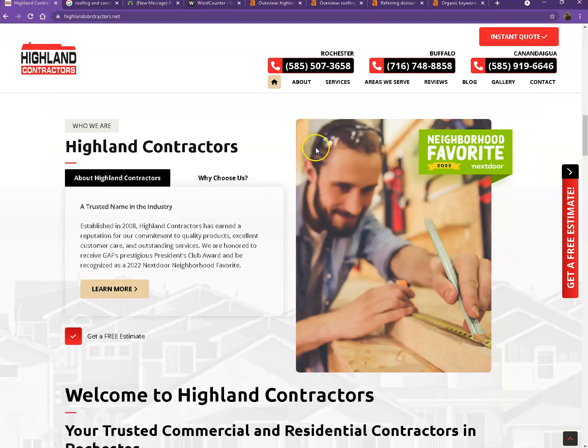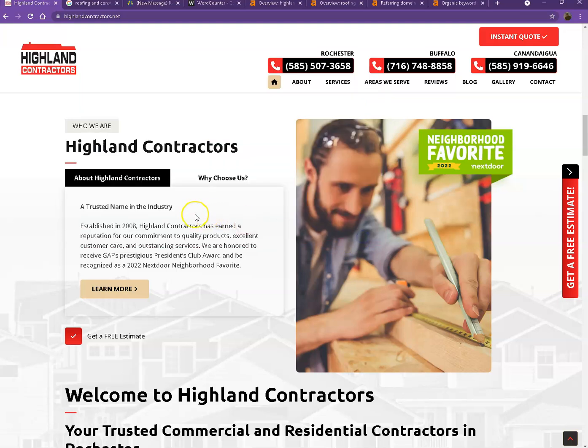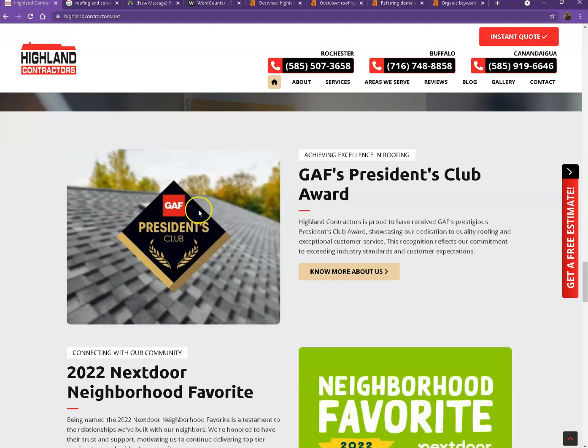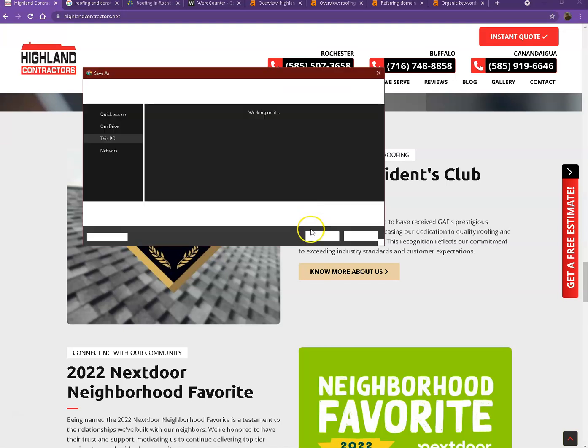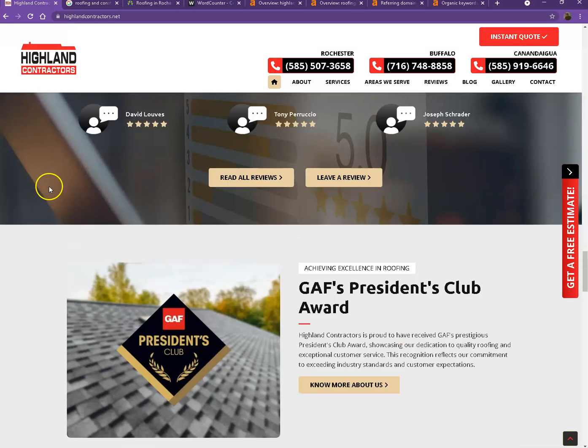Another thing we'd like to share about keywords is what we call hidden keywords. Let's use this photo as an example. If we save this photo, instead of naming it with a generic file name, you can actually rename it with a hidden keyword instead. You can also do the same thing with the other photos you have on your website. That way you'll have more hidden keywords added. Of course, make sure those keywords are not repetitive on your website as well.